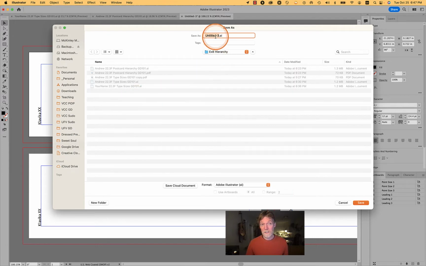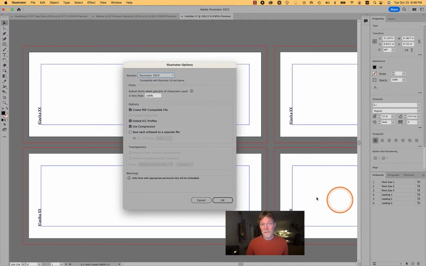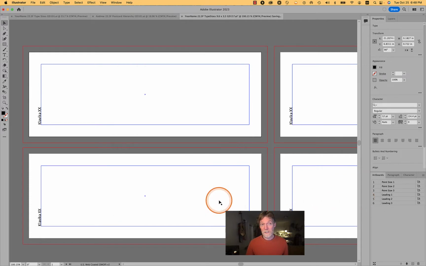Make sure you give it your name, save this, and then I'm going to jump into the standard artboard that we're using for this exercise in setting the type size.